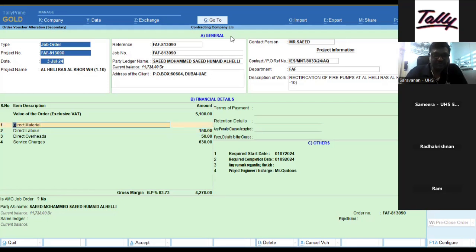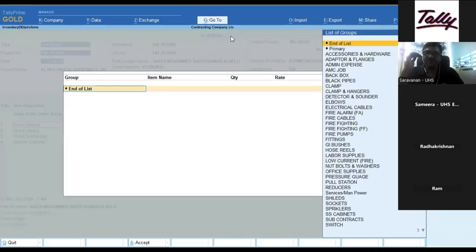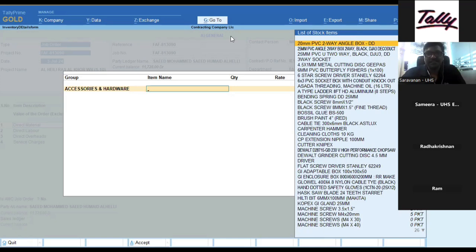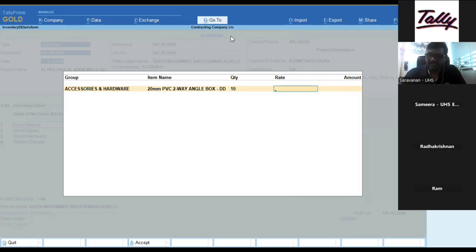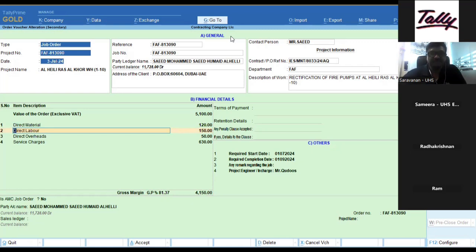See, this is direct material cost, which means you select all the materials one by one. So what materials do you want to calculate? Just select from here the item name, the quantity, the rate. So it's coming like this, sir. The material list can come through the ledger creation, right? Of course, the item list you create is based on the item creation, it will be in the list actually.